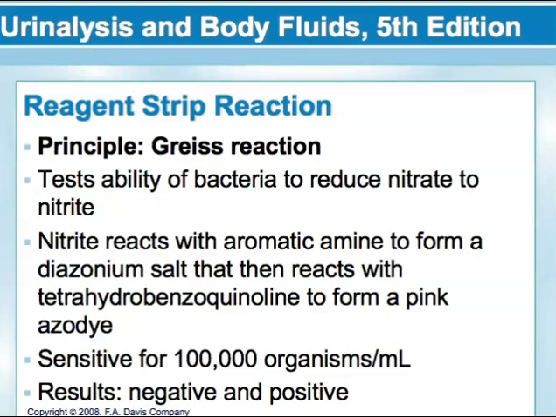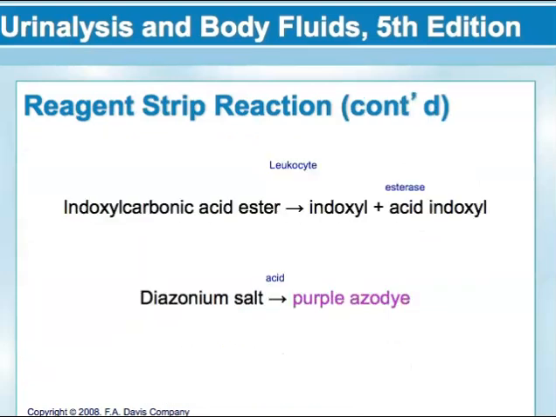False positive reactions are prevented because the reaction is standardized to correspond with a urine culture of 100,000 organisms per milliliter. Different shades of pink can be produced on the reagent pad, but any shade of pink is considered positive and does not measure the degree of bacteriuria. There's your representation of the reaction that is occurring.